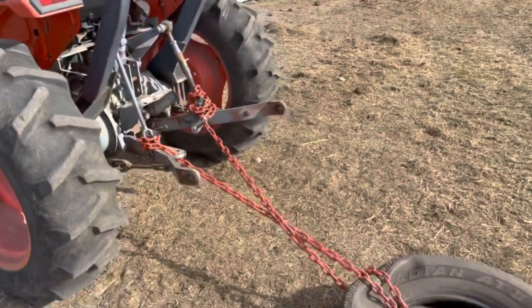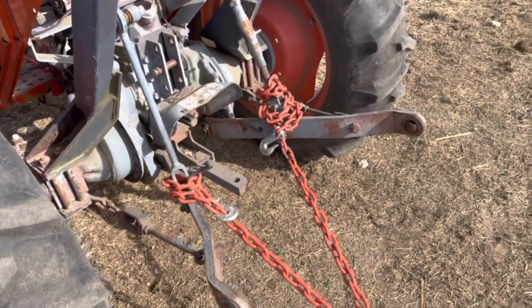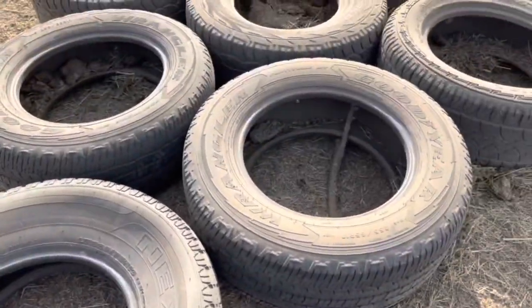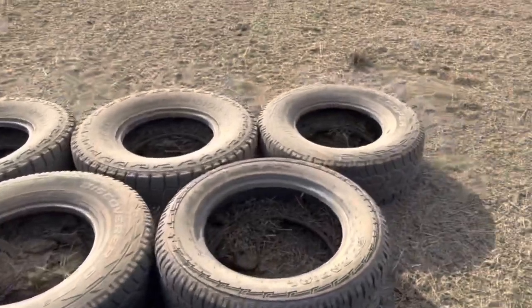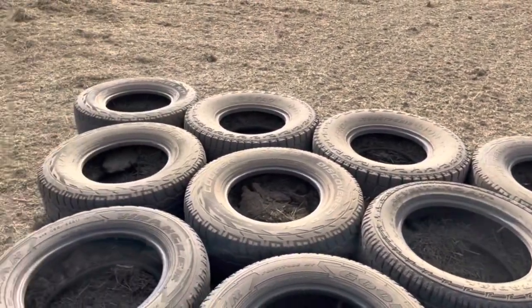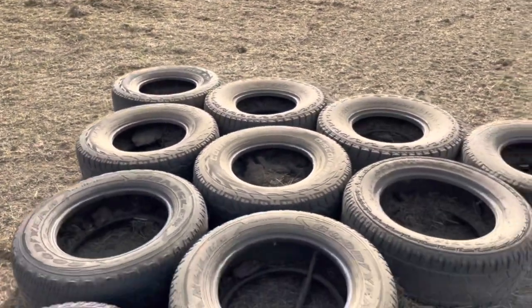Here's the whole setup once again. Most of us have chains around the ranch, but if you don't, buy yourself a chain, wrap it around the front tire, and then just subsequently bolt every tire to itself at every connection point. And use 3/8, and they worked perfectly. None of them are coming apart at the connection point. They all worked great, so.